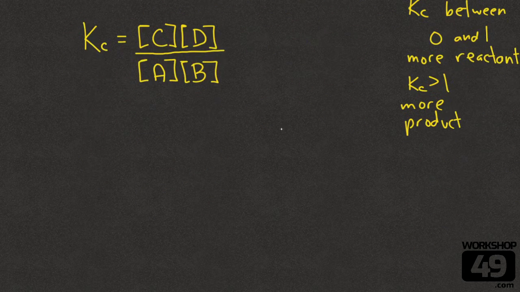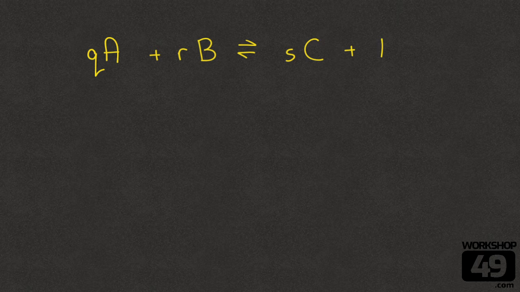So let's take a scroll down, and we're going to try and increase the difficulty a little bit, because we like to do that. And yeah, I'm using all letters to get us started, but in a moment I'm going to do some actual real-world examples, and then hopefully this equation will make sense. So again, I have my little chemical equation here. It's a reversible reaction. That means it can go left or right, both ways, and we are going to write an equilibrium expression for this.